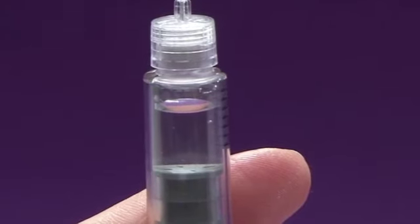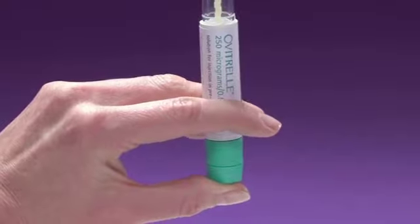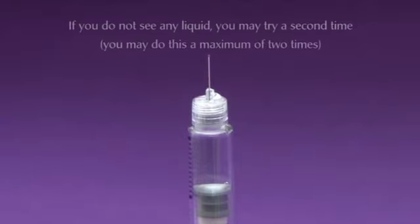Keeping the needle pointing upwards, push the dose setting knob in completely. A small drop of liquid should appear at the needle tip. This means that the large bubbles have been removed and the pen is ready to use.